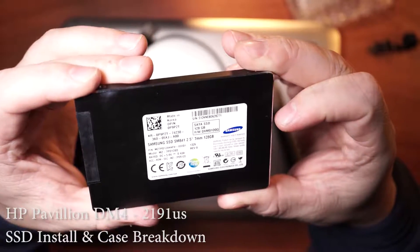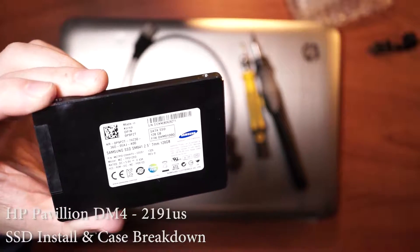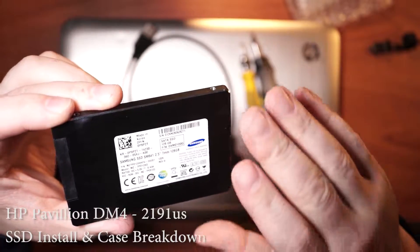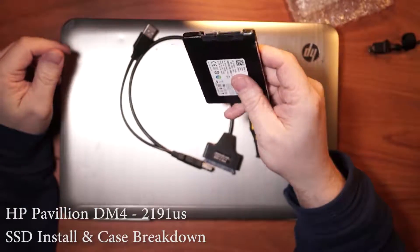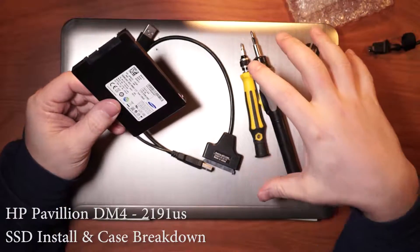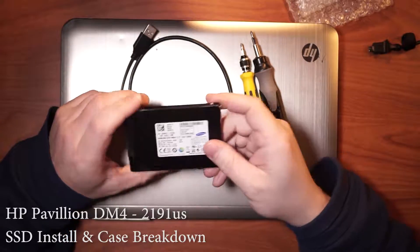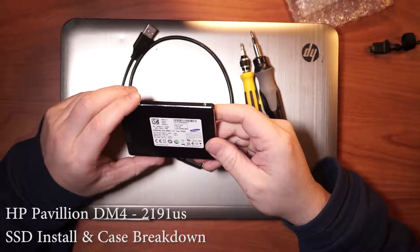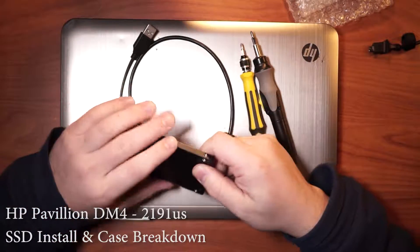That's a 128. I think this is probably not the Evo 850 or 840 or Pro — I think it's probably one of those just stamped differently because it probably came inside of a laptop itself. Anyways, it's 35 bucks. You just can't beat that. Probably people pay 50 as well.